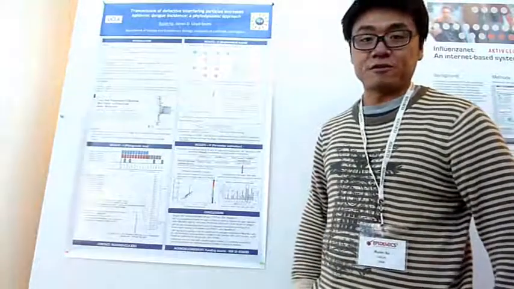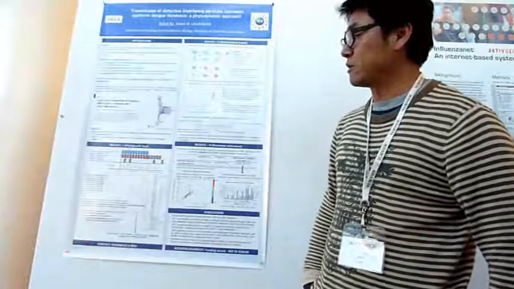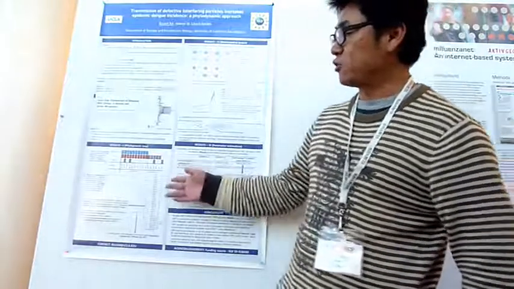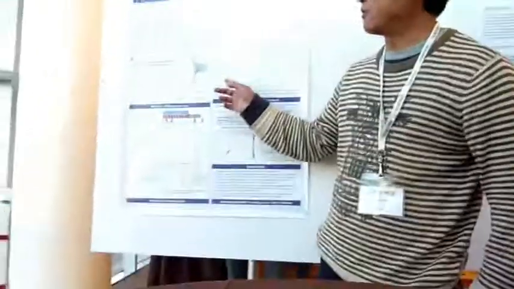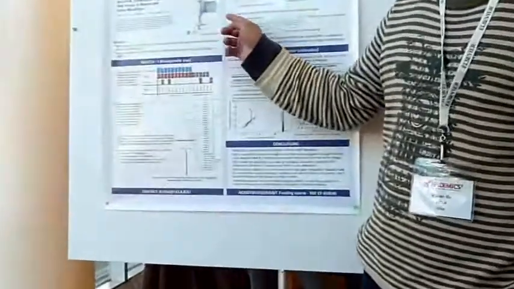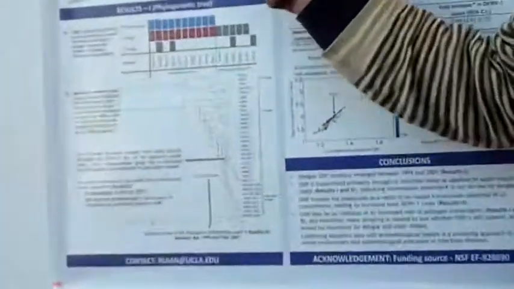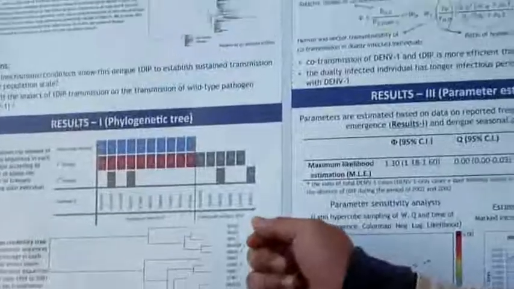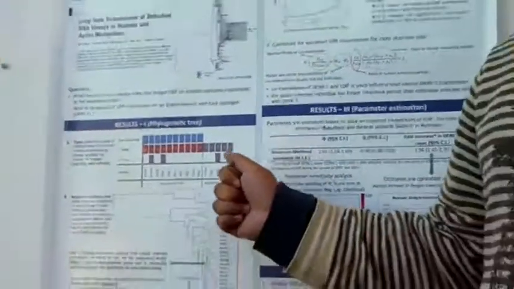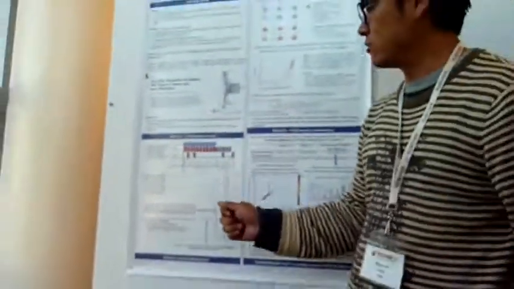To answer these questions, we first constructed a phylogenetic tree using the sequences isolated in the paper shown here. They isolated 20 sequences in 15 individuals, including 11 human individuals and 4 mosquito individuals.